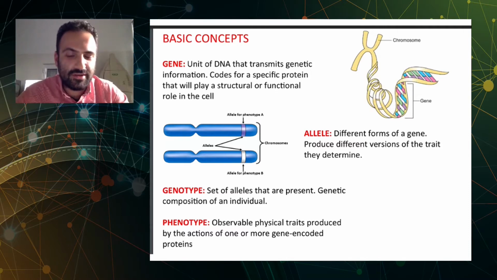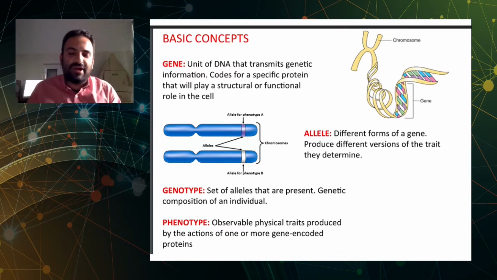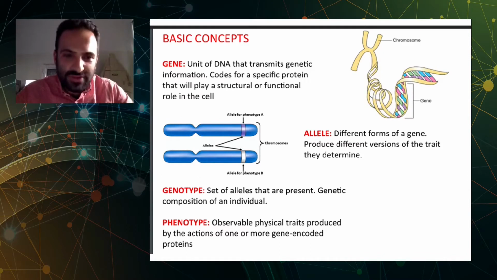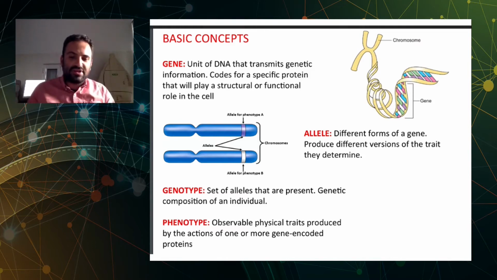So for each gene we have 2 alleles. The alleles represent the variants of the same gene. So in a given population, we may have a lot of alleles for the same gene, because evolution produced these multiple alleles for a specific gene. But for each specific gene, we have 2 alleles, and we inherit one of them from our mother and the other from our father. So each one of our parents contributes with a copy for each gene, except for the mitochondria, which is inherited from the mother.